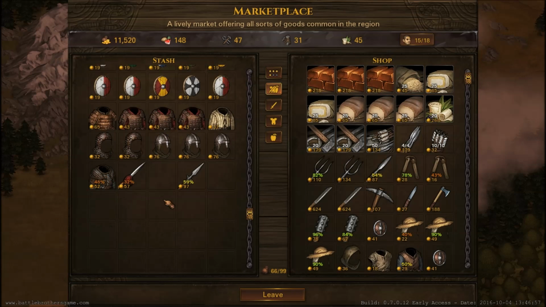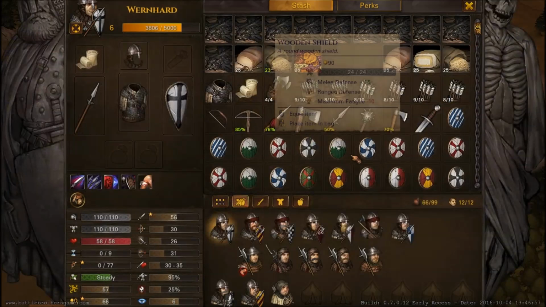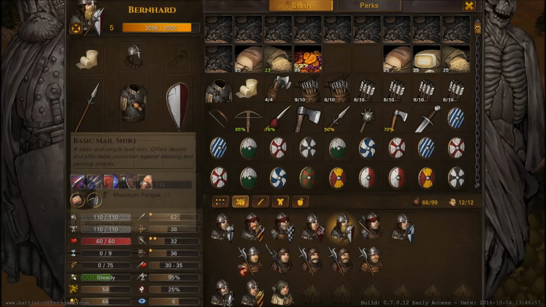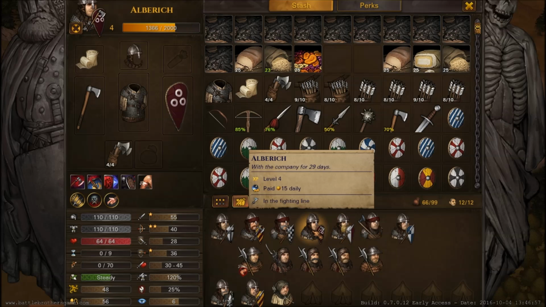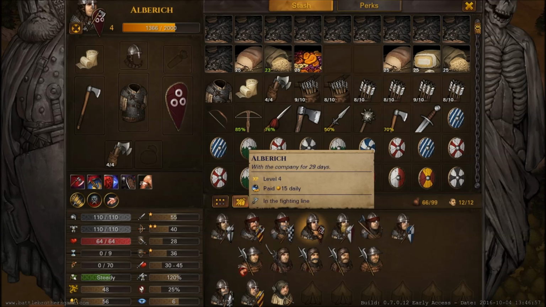We'll keep the armor, obviously, because that is an upgrade for somebody. As to who gets that one, let's see here, 110. It's going to be somebody who needs to do a lot of moving around and active fighting. So probably not somebody with a spear, but somebody like Alberic would be a good example of that.